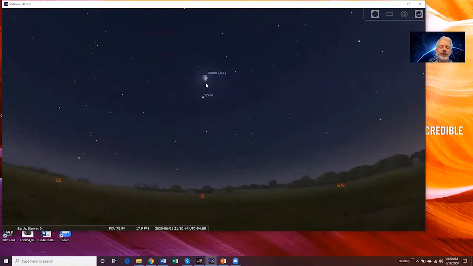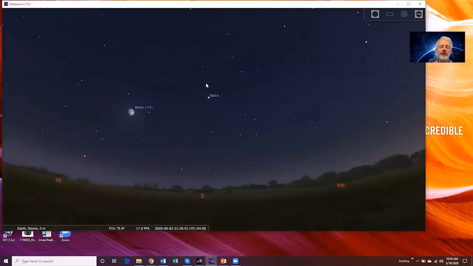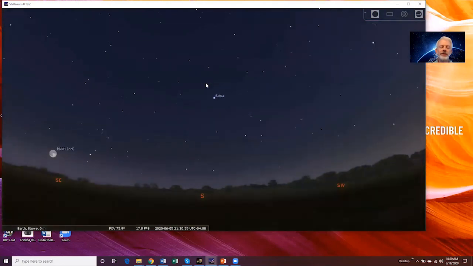We'll let the moon continue on its progress. You can see it continuing to get larger, and we now get to a full moon. The moon is perfectly round, at least as we view it here. And so we've seen a series of changes, and let's review those because there are two parts that we've seen change. We've seen the moon change its position in the sky, and we've seen it change its shape.